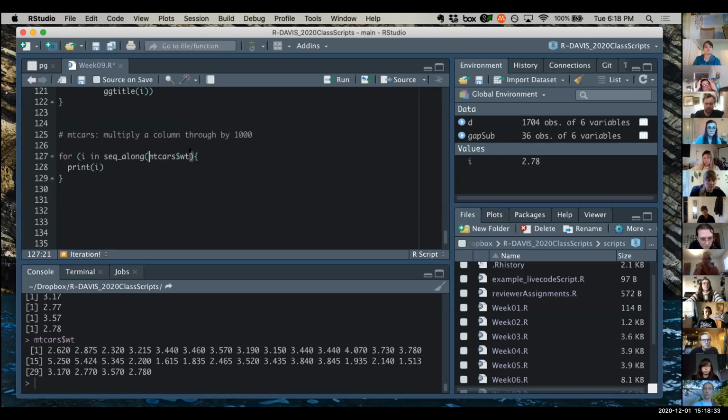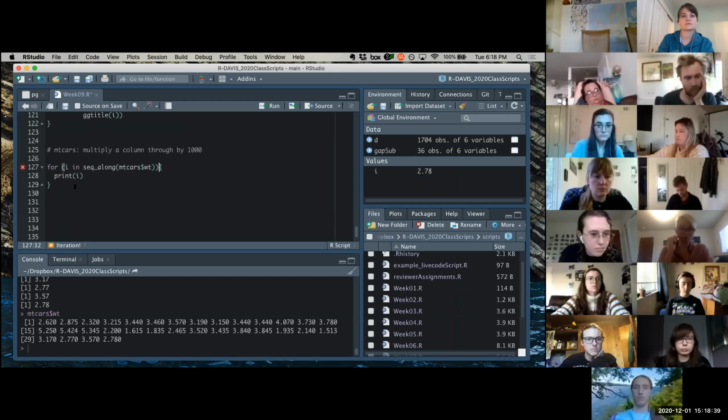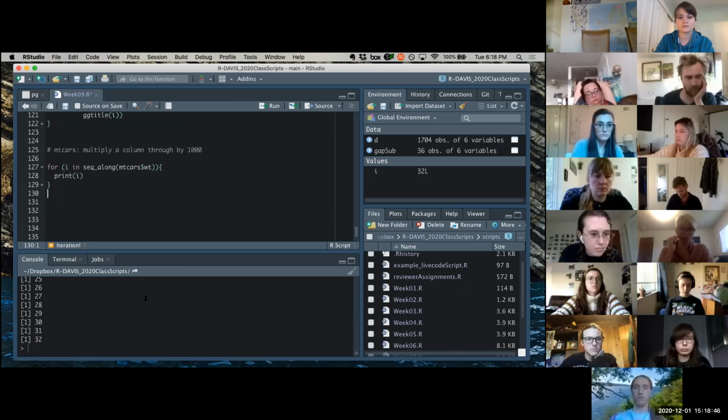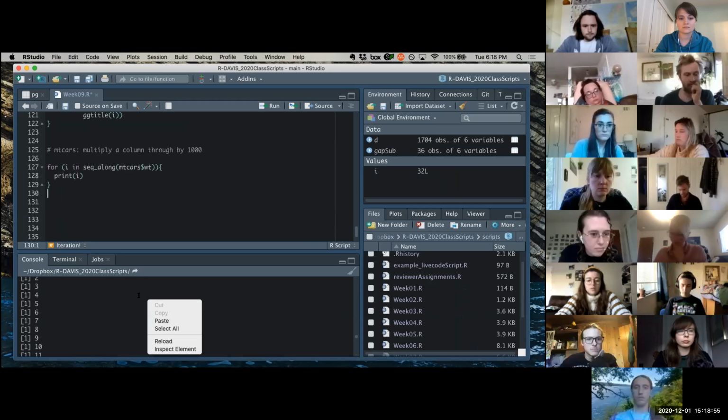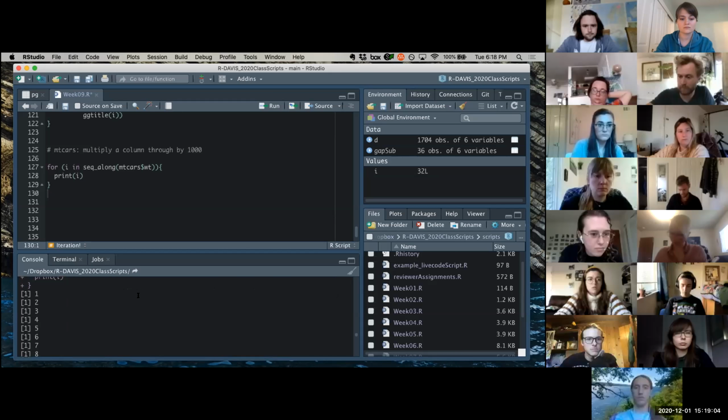So I want i to be seq_along mtcars wt, which really could be any column, because now my i value is just 1 through the number of rows. In this case, we just want row numbers. You can also do this, which is equivalent to saying 1 through n. So there are a few ways.